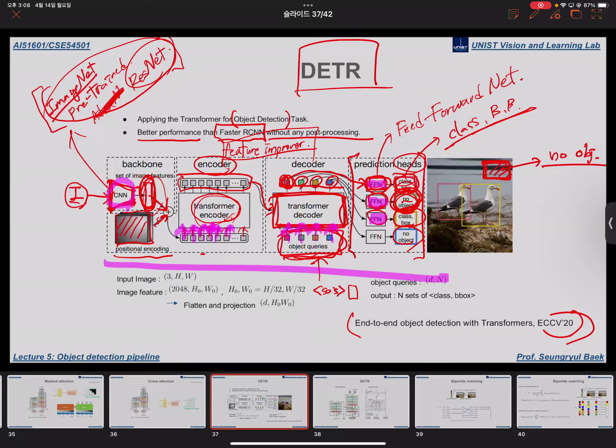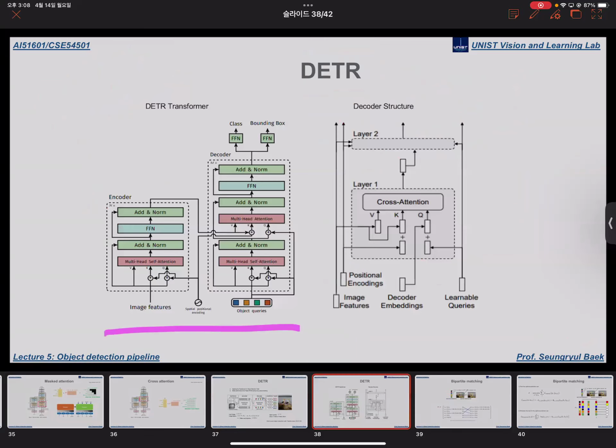But because in our application, these decoder inputs are no more having sequential information, because of that, we will use this decoder one time. Our decoder input is no more having the sequential information, and because of that, we are also applying normal self-attention in the decoder side instead of the masked attention.